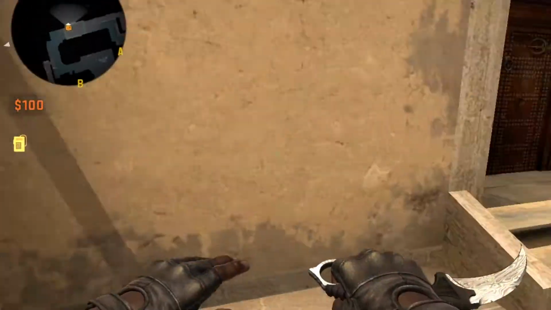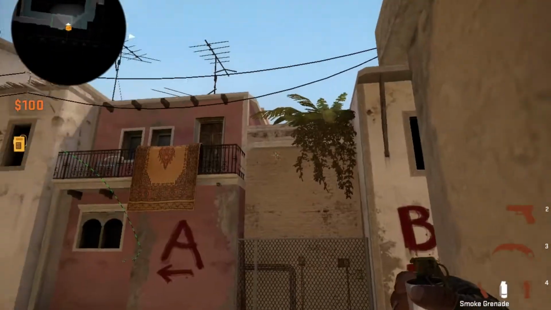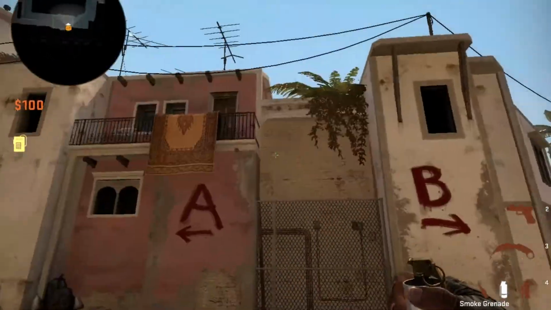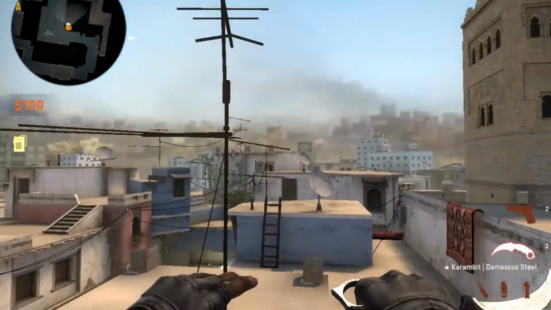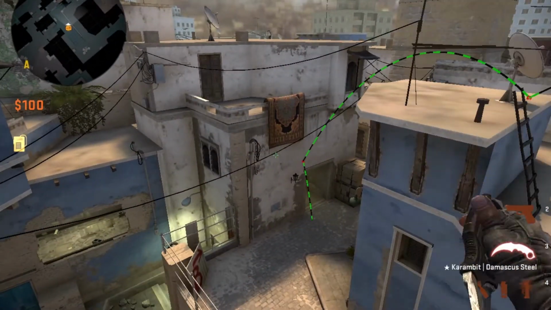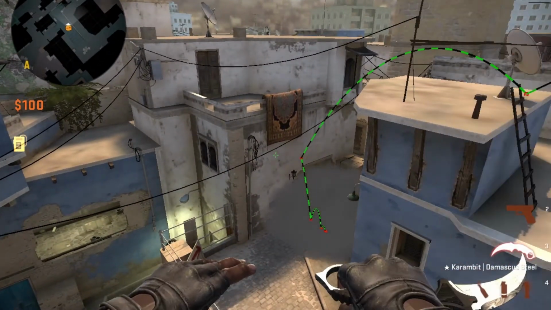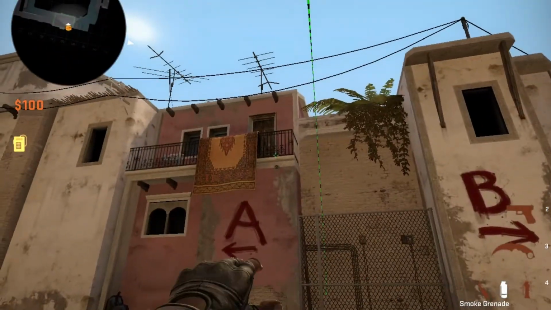The fourth smoke for middle is going to be short. It's thrown on top of the bin. Or sorry, next to the bin just here. You're going to aim here with your crosshair and just jump through. That's going to smoke off short. So again, these three smokes are going to be very, very important to take mid.